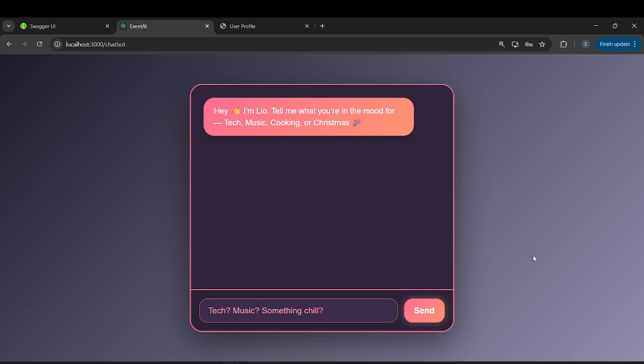Before I begin, I'm just going to explain what the application is all about. This is an event AI. It is a Spring Boot-based event management application that allows authenticated users to create, manage, and organize events securely. It uses JWT-based authentication with Spring Security to protect the API endpoints, and it also enforces stateless access control. What this AI does is tell you of any upcoming events for a certain category.